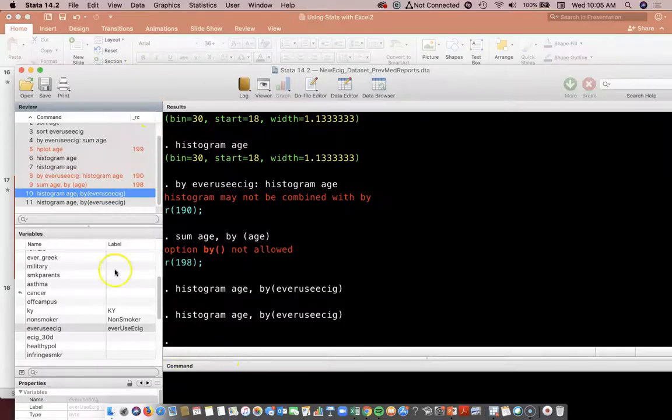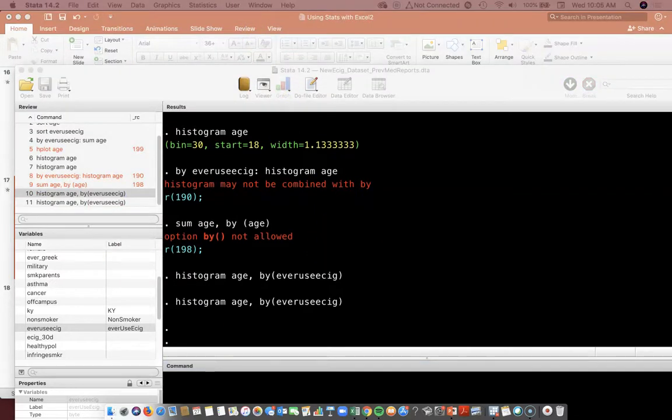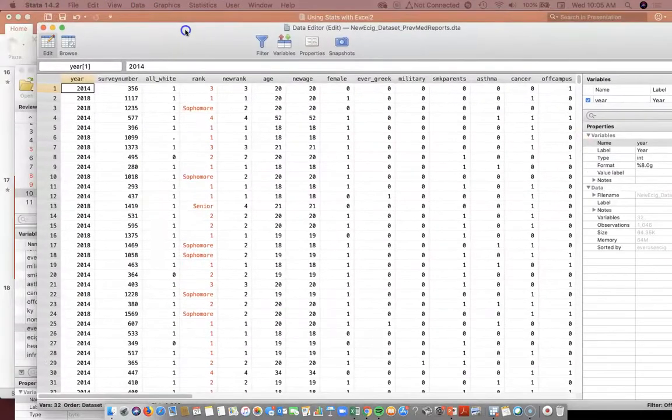So this is Stata again, and again we've got our data all in one big group of columns and rows.